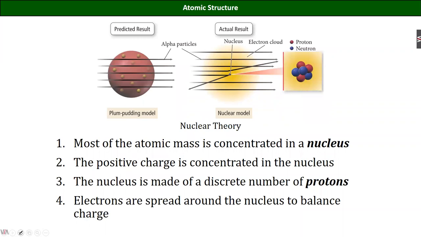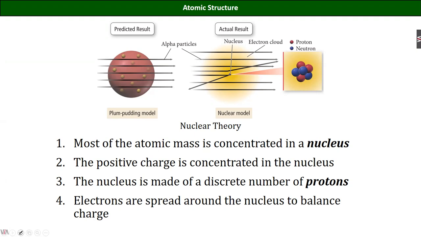All right, so to recap, and then we'll take a break. We figured out most of the atomic mass, this is Rutherford's nuclear theory. So this is an amendment to the atomic theory. So basically, we know that atoms aren't indestructible. So here's our asterisk for number one. Most of the mass is concentrated in a nucleus.